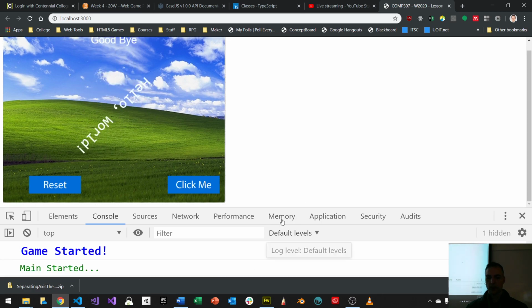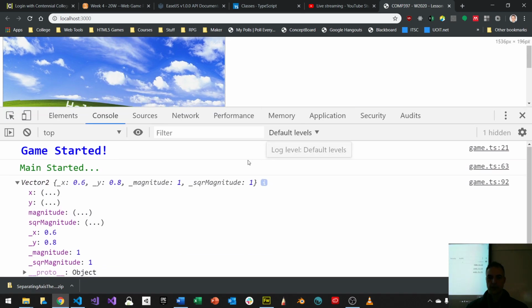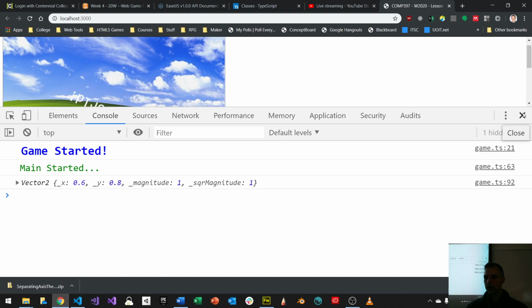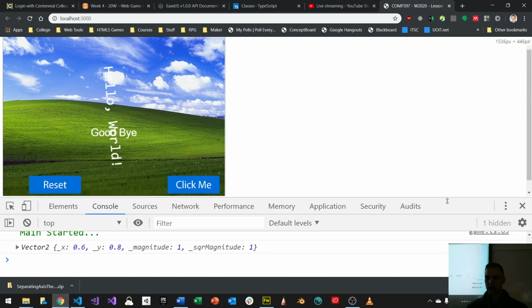It's a magnitude of 1. And this is perfect. The x coordinate is 0.6 and the y coordinate is 0.8. That's what it would be. It returns another vector. There's my x coordinate and my y coordinate, and here's my square magnitude and my magnitude. Okay, cool. I like that. Those are good things. So it looks like it's working so far.